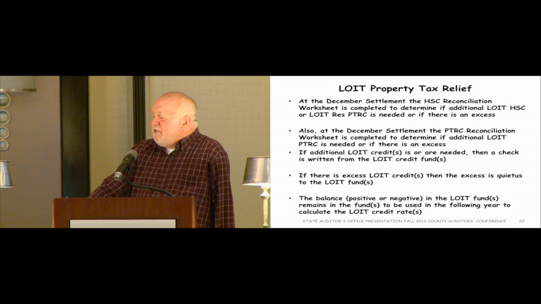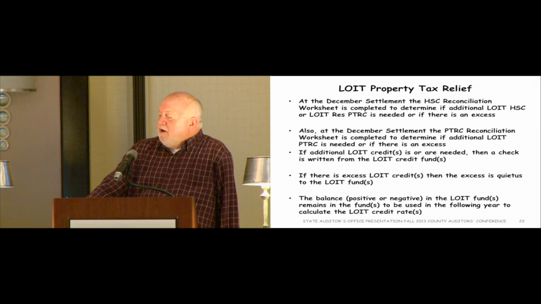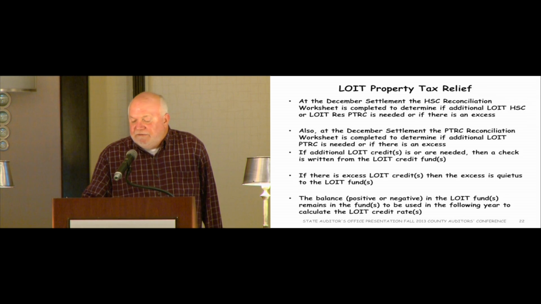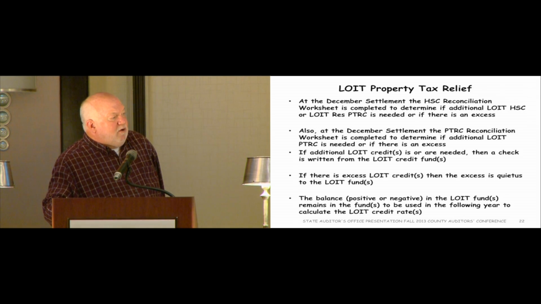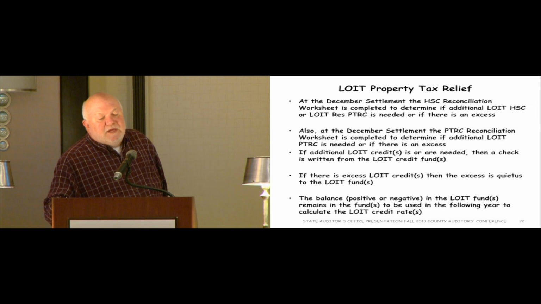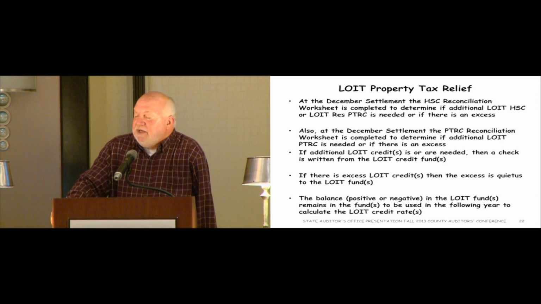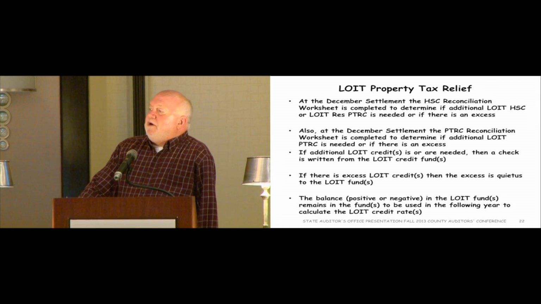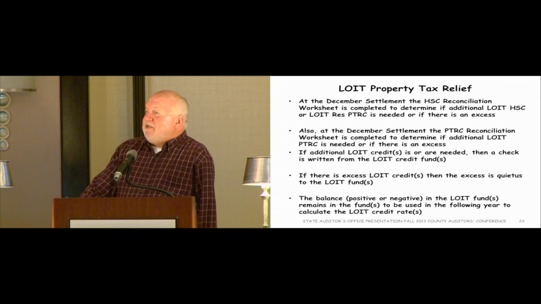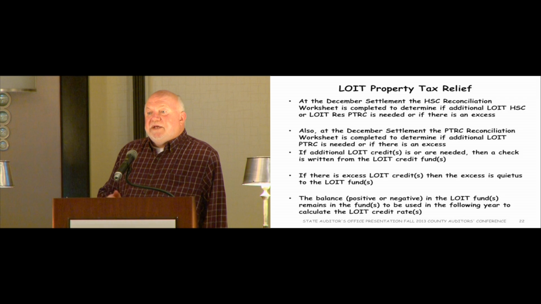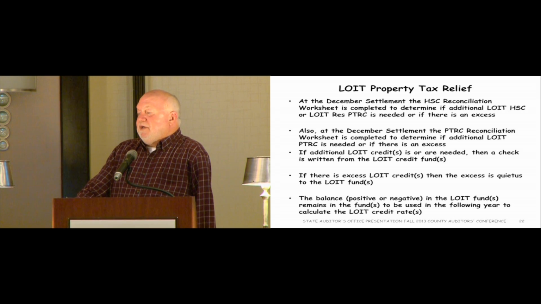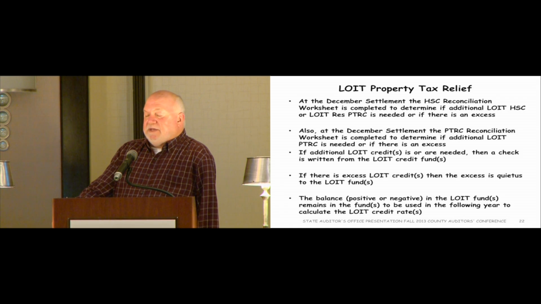The one question that has come up here is, my county council this year has decided that we're no longer going to have a homestead credit, and they've lowered our income tax rate and eliminated the homestead credit. What do we do with that fund balance? Well, you're not going to do anything with that fund balance, because you're going to have years going forward where you will have tax refunds and corrections and the like, and you're going to be doing the reconciliation at the December settlement, and you may need more money to take from that fund balance. So you don't immediately do anything with the balance.